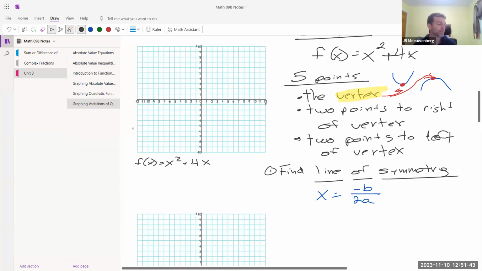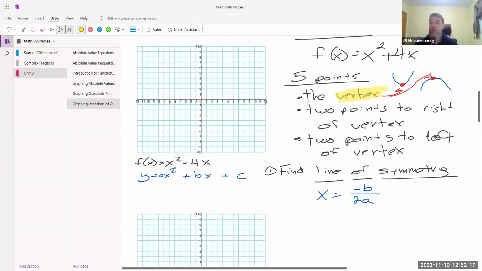plus 4x. You may remember that the standard form for any quadratic equation is y equals ax squared plus bx plus c. Quadratic functions, quadratic equations generally have three terms: an x squared, an x, and a constant term. They don't have to have all three terms. All they really need to be a quadratic equation is the x squared. That's the thing that makes them quadratic. But typically they do have three terms.